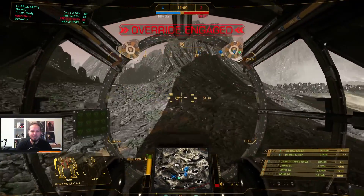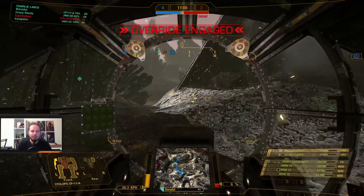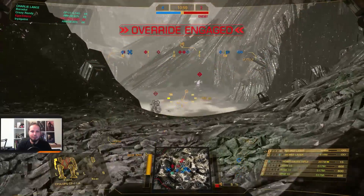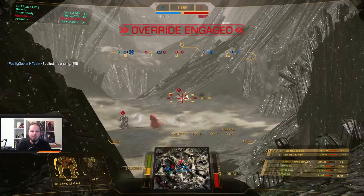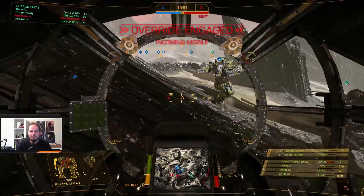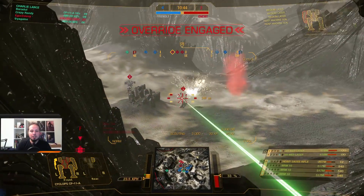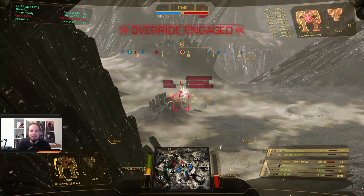They are rotating to Echo 7 — we need to catch them here at Echo 6. So I'm just waiting. Team is engaging? Then it's time for me to engage as well. Boom! Lead the missiles — left side. He broke line of sight; that was good. I really like this build — it's very chill. We have a lot of armor of course, since we are an assault mech.